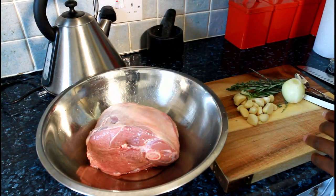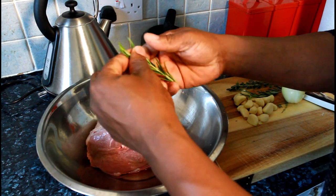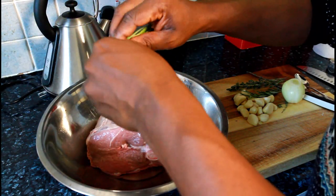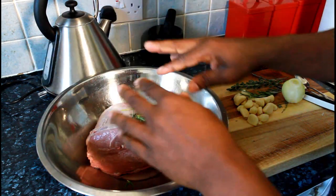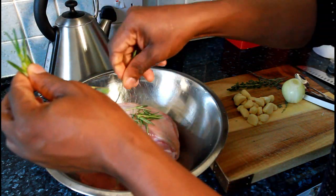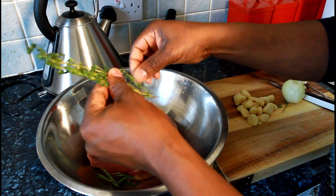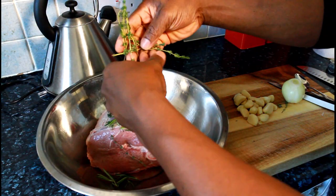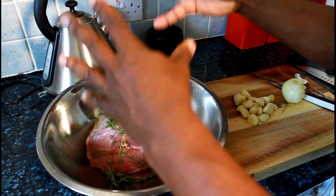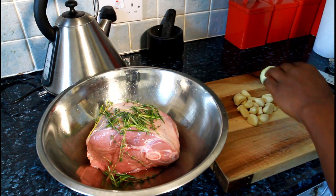So basically, that's the lamb and I have a whole heap of garlic. What we want to do is get some rosemary and simply put it on top of the lamb like this. Get all the sticks and put them to the side, but also break off some of the leaf and put it on. Fresh thyme is amazing - you can't cook without fresh thyme, it's a must. Get all these bits and pieces.